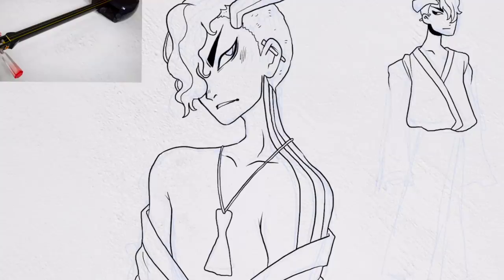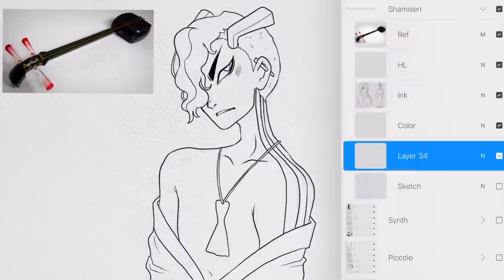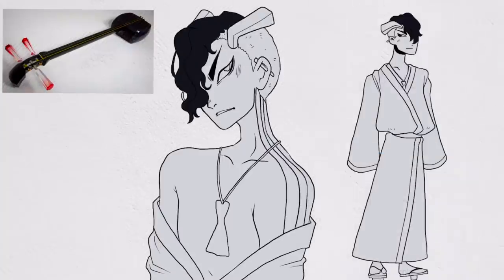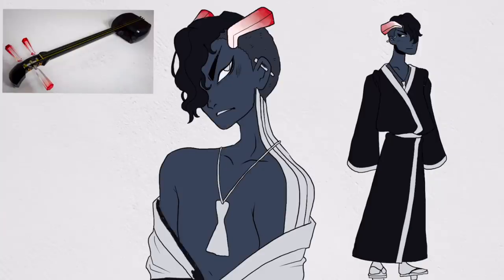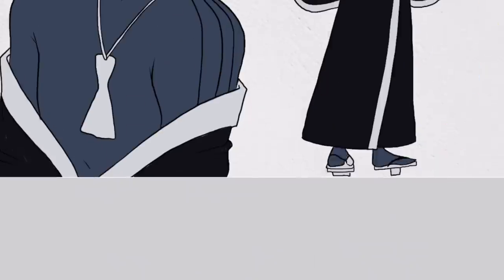I gave him sort of demon horns out of the pegs at the top, because that was what was really striking to me, as well as that overwhelmingly dark black color throughout the rest of the instrument. I just thought this balance of colors was so striking, so I really wanted to try and incorporate that throughout the entire character. I gave him a piercing through his ear that was supposed to look like the other part of the pegs at the top that actually tightened the strings. I don't know how much that reads, but I was really trying to use everything that I saw in this instrument throughout this character and I really wanted to stick to the color palette.